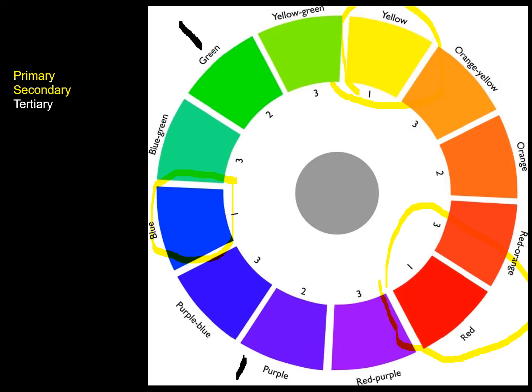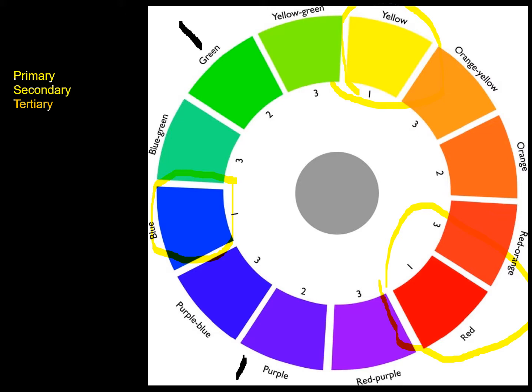There's a final layer of colors, and those are called tertiary colors. And tertiary colors, this isn't something I'm asking you to commit to memory. Primary and secondary I am, but tertiary colors, not necessarily. It's something you probably should know, but for the purposes of our course, I just want to cover it. A tertiary color is when you mix a primary and a secondary color. So I'll give you some examples of that.